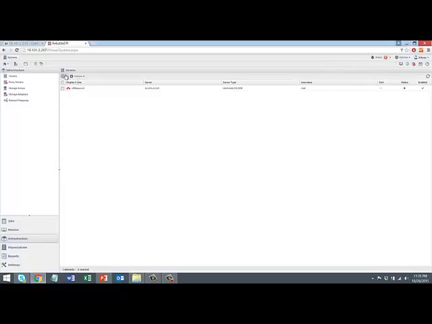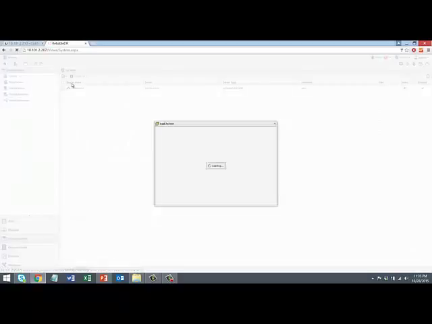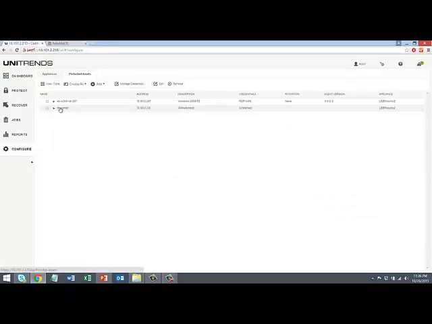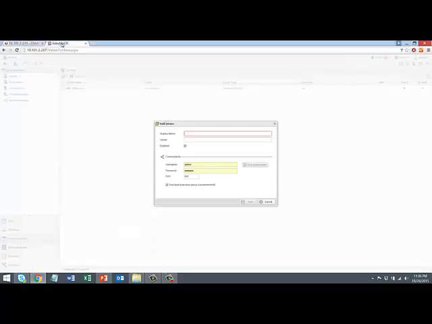Next, I'm going to add a vSphere server. Now, it's very important here for these jobs that the vSphere server name here be exactly the same as the vSphere server name in the UEB. So I am going to copy that name and bring it for this server name.